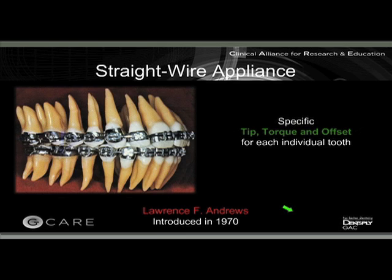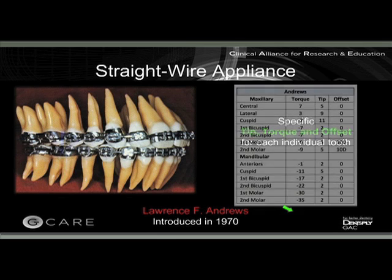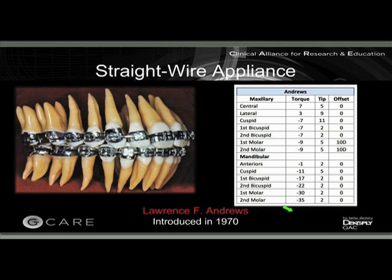I have to give a little bit of an introduction of the history of the straight wire so we understand what we have now, why we modify some of the things that we're using. And I think it's important to emphasize that the straight wire was developed in 1970 by Larry Andrews. It was the first tooth-specific appliance that has tip, torque and offset for each individual tooth. And that was basically when the prescriptions started becoming popular.